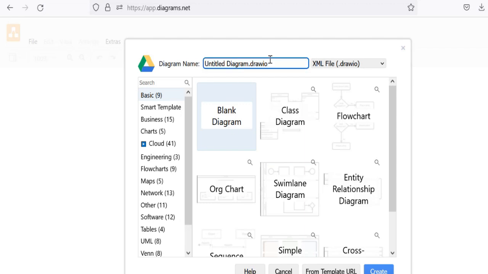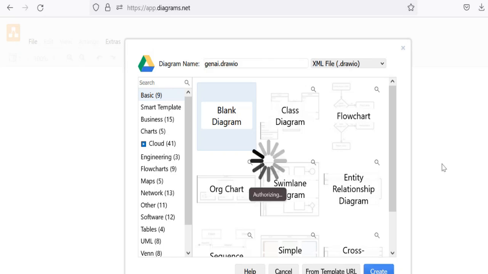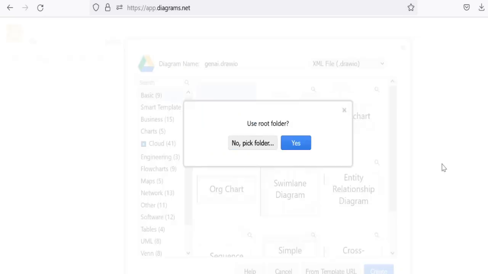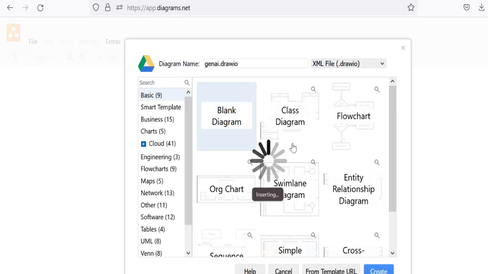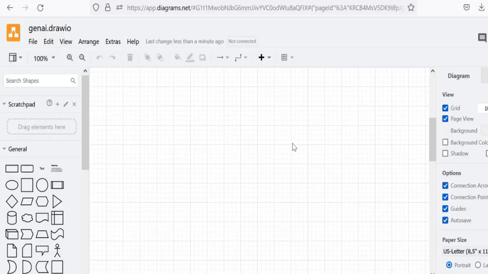You can just write here what type of diagram we want. We want to create a diagram for RAG Gen AI. Let's understand the difference between the traditional LLMs and the RAG implementation. Then you will get the complete picture: what is RAG, and why is the industry moving towards it?